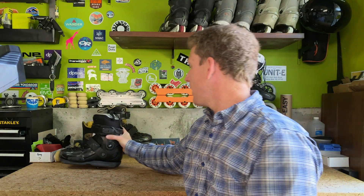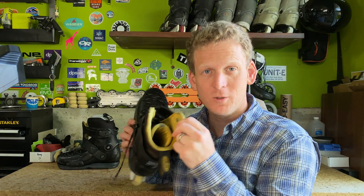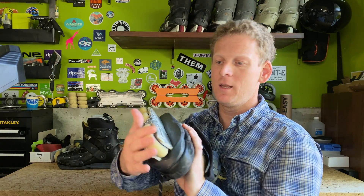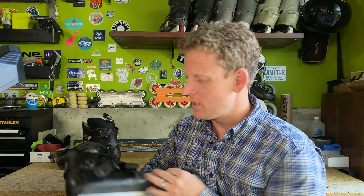I gave these things a try. I bought them boot only — there is the option to get them with the AP flat frame, but I wasn't so interested in that because I have metal frames and I already don't use those. I set mine up with my old Intuitions that were nice and broken in, some Kaiser Fluid 5s — they're actually pull-offs of a Mesmer skate — and the Bloom Keaton Newsome 60 millimeter wheels. These have been great but like any skate they come with their drawbacks.